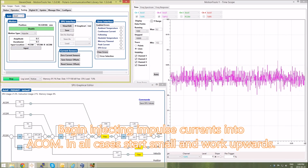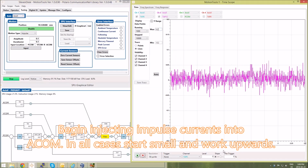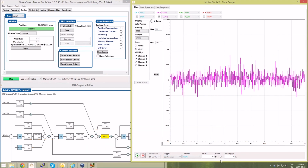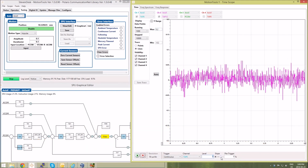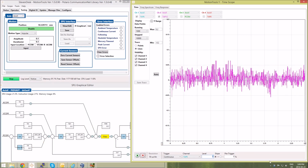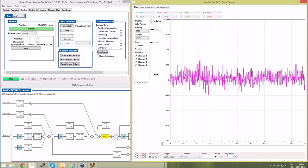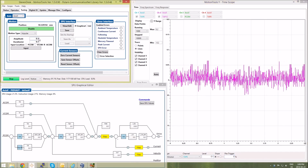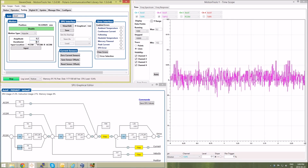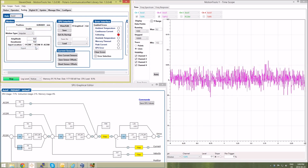Now I enable the motor and I inject the impulse signal. You can see it go by there. To make the tuning procedure easier, we can turn the triggering menu on. So we'll continuously trigger on the command value. I'm going to trigger at a value of 0.1 and change my amplitude to be 0.2 amps. Also change the duration to be 0.2 seconds.